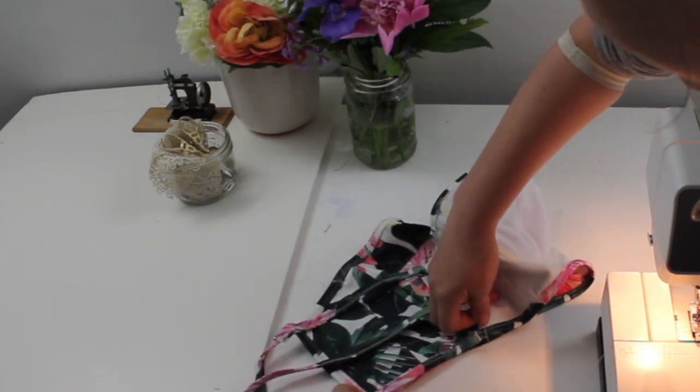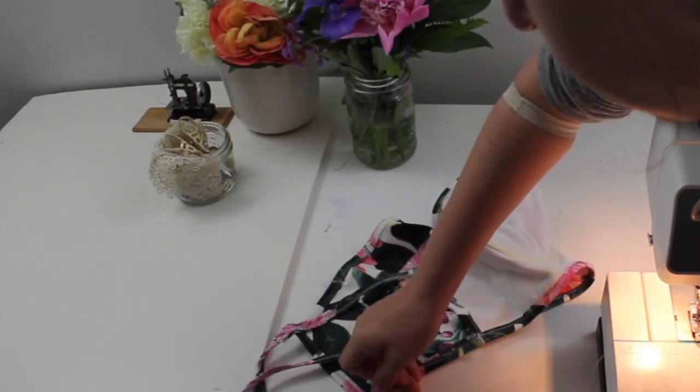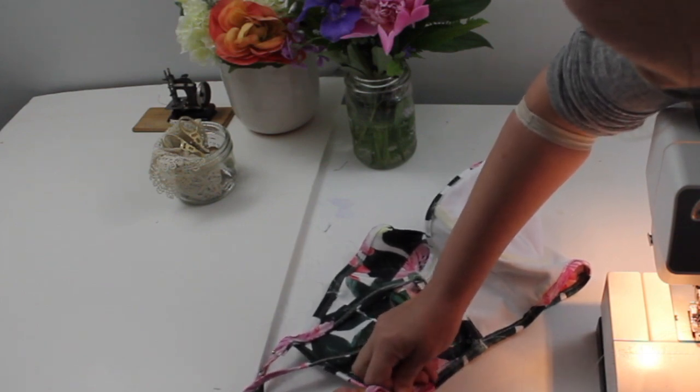So you want it to fit tight, but remember you'll have to be able to slide it on and off. This bra does not have a closure, so you need to be able to pull it on over your shoulders.